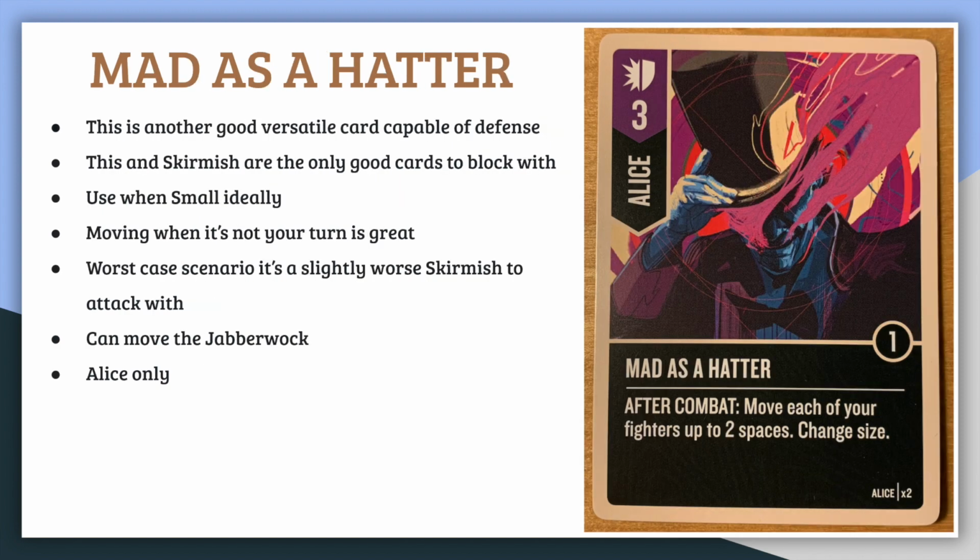Mad as a Hatter is a 3-value versatile card, again for Alice only. You have 2 copies of it, and the boost value is 1. This is another good versatile card that I sort of make defense only, but you can variably use it. It is a 5 if you attack when it's big, but it is a 4 when you use it when you're small, which you don't really have a lot of 4-value cards in your deck. So if you can block with 4s whenever you can, I tend to prefer that.